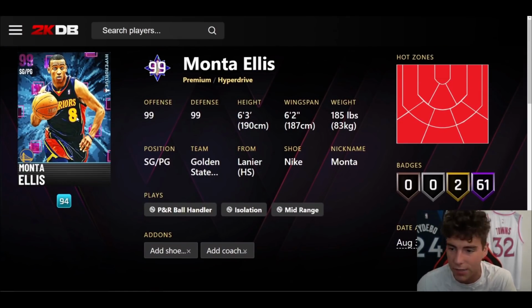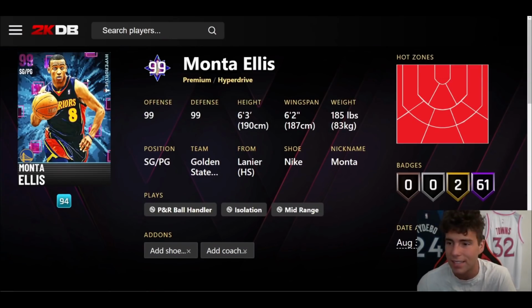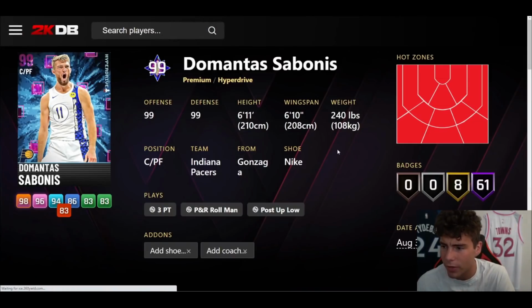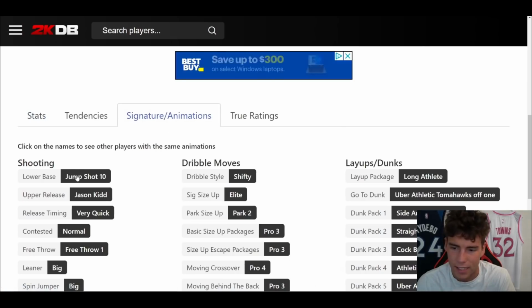If you want to use Monta Ellis for a Warriors theme team, I guess do what you got to do, but this is not a card I will ever be using. Next up, we do get Sabonis here, 6'11", 6'10" wingspan. And the first thing we're going to look at is his release, which he still has the jump shot 10.